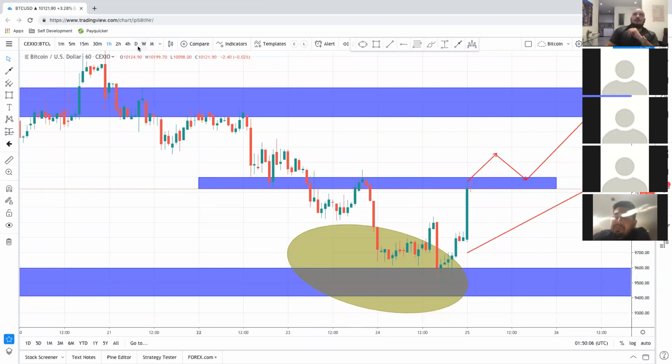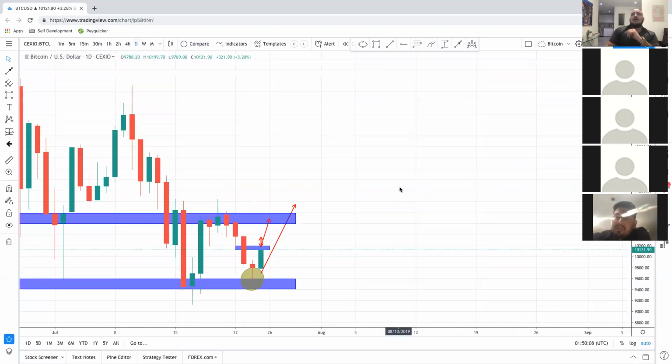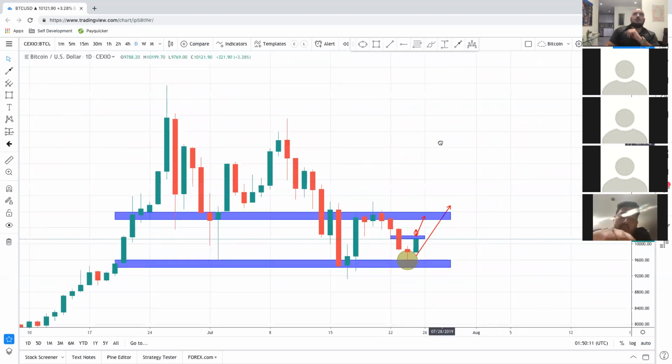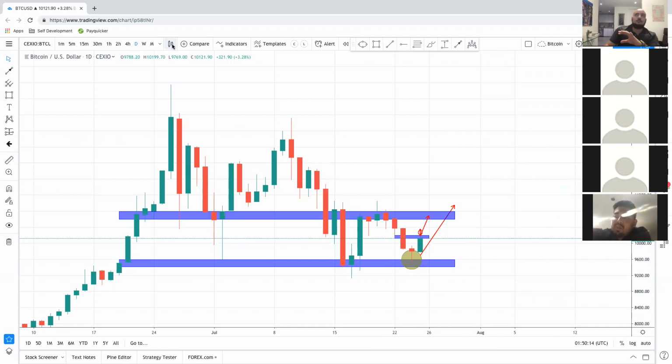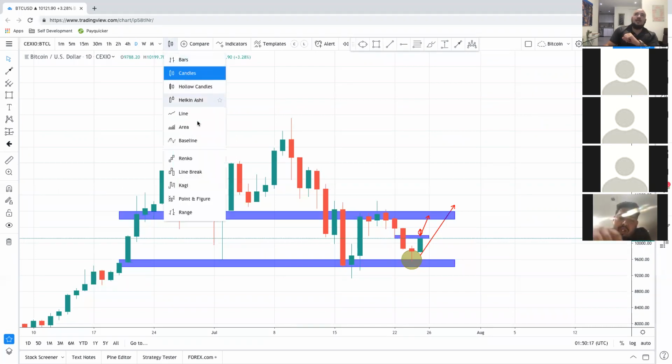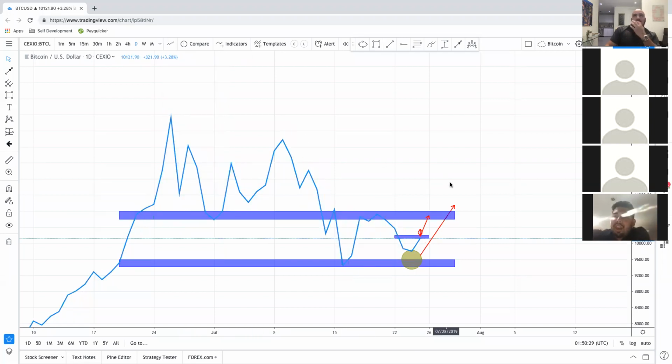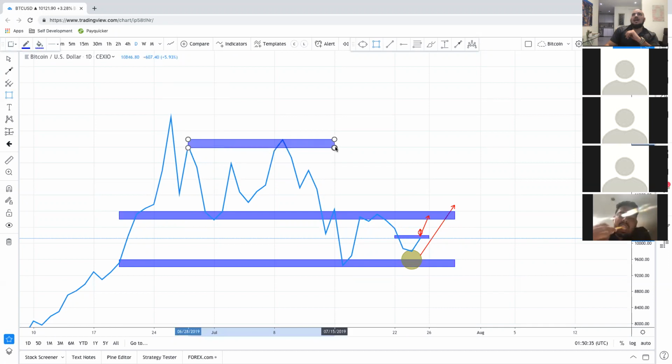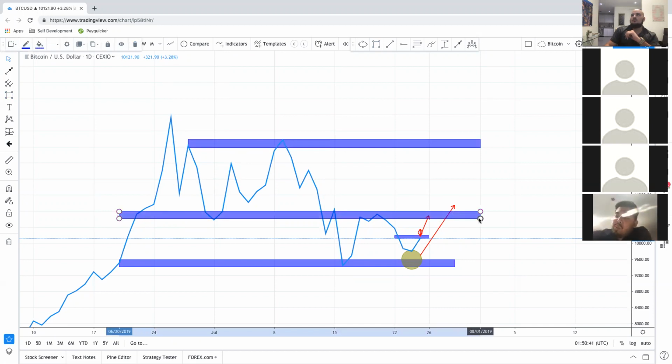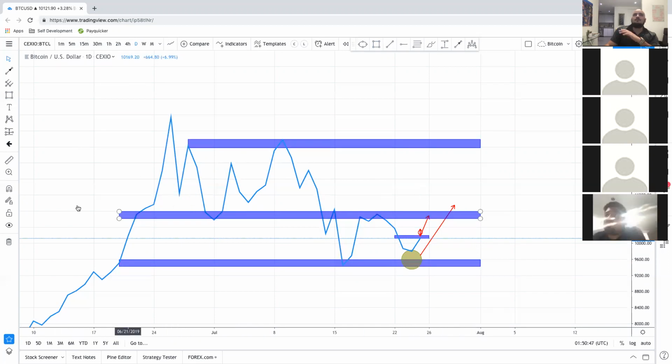Now, I'll show you guys one more thing about these zones. Sometimes when you're reading the candlesticks, by the way, guys, how you change the candlesticks on TradingView is this thing right here. And there's all these options, right? All these different types of stuff that you could look at. I only use candlesticks right now. And there's this cool thing that you could do, which is this line graph. The line graph is cool because it takes out all the noise. You can literally just look at where the points in the market are, okay? Without even knowing anything about candles, you could just read a line chart and look at where the highs are, where the lows are, and you can mark it up that way.